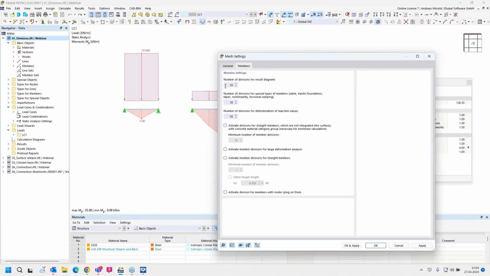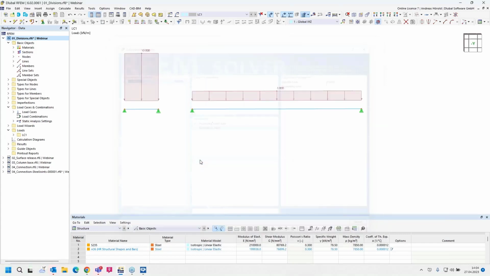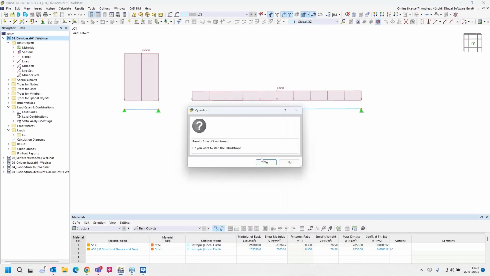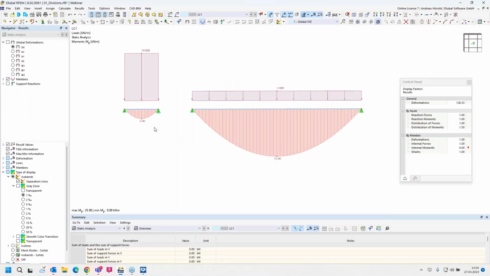If I increase that, for example, to 50 and press OK and apply and calculate all again, then you can see a curve for the moment, and that display is correct. That was the solution.